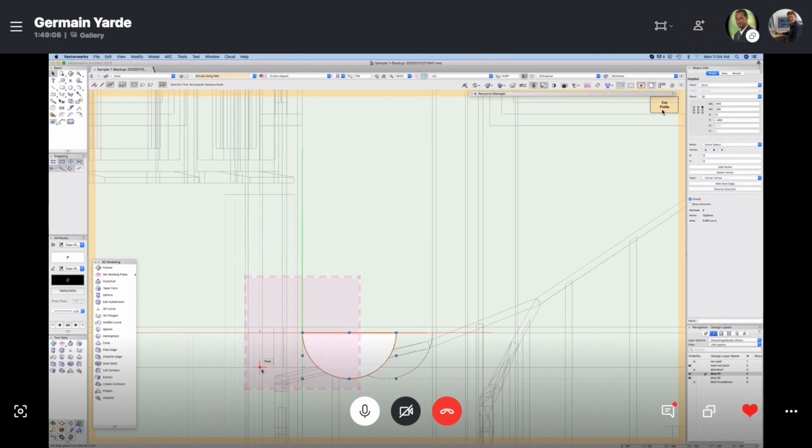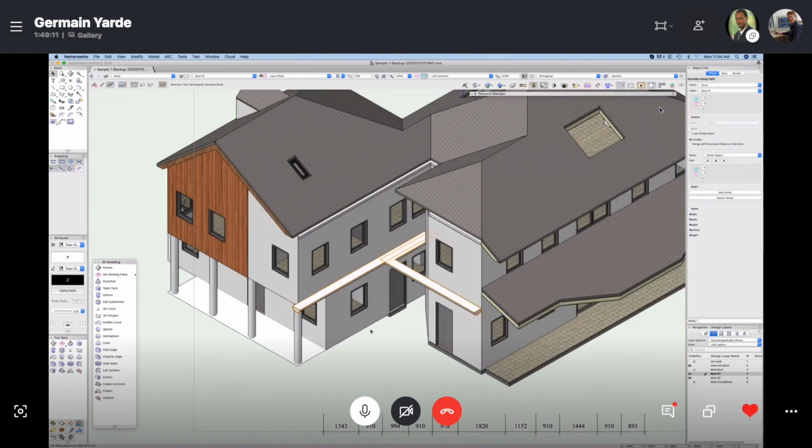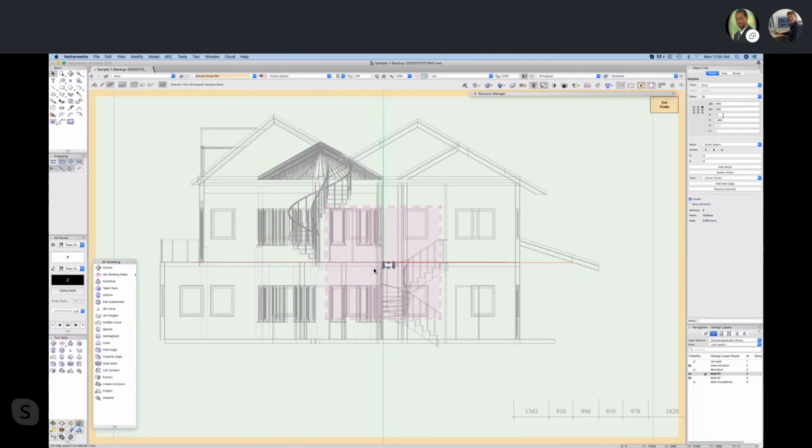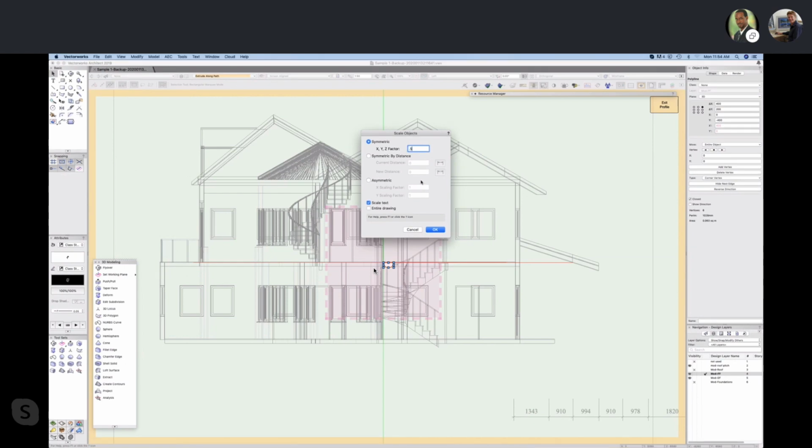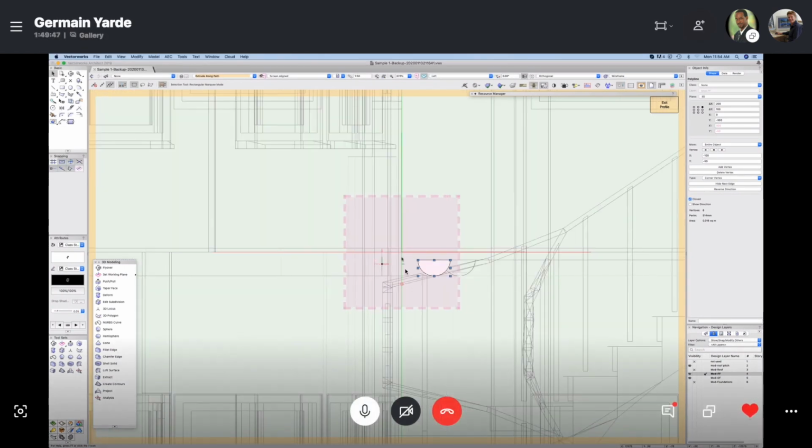So click Exit Extrude, Exit Profile. And that's looking good, apart from, yeah, it's because it's a bit big. But double click it and make it a bit smaller. Scale it down. Maybe go Modify, Scale Objects. Just scale it down in all proportions. Modify menu, Scale Objects. Make it half the size, 0.5. That's it. Zoom in and just move it back.